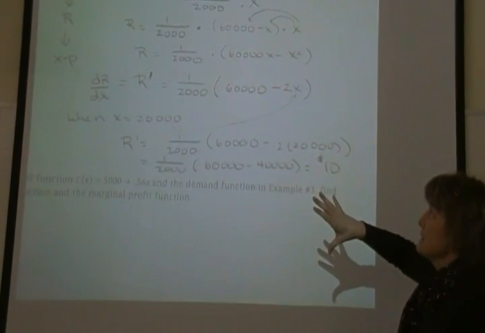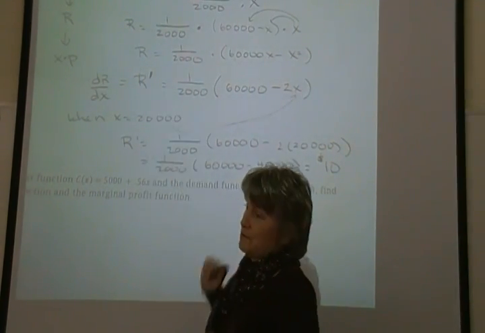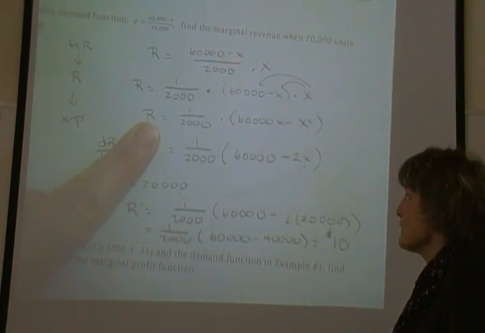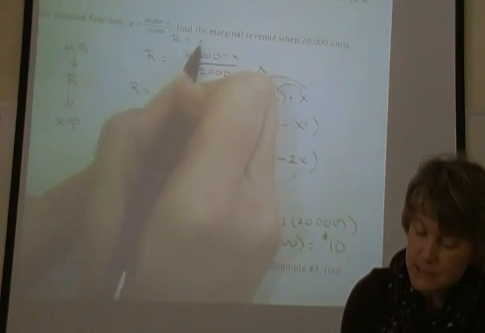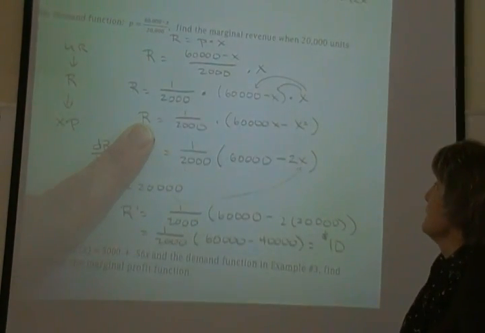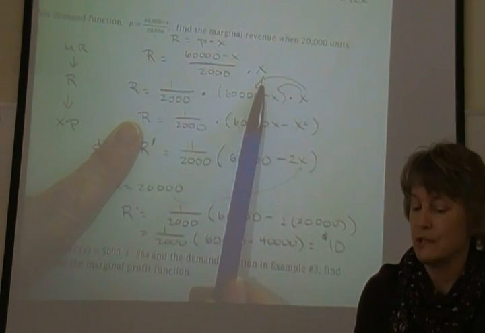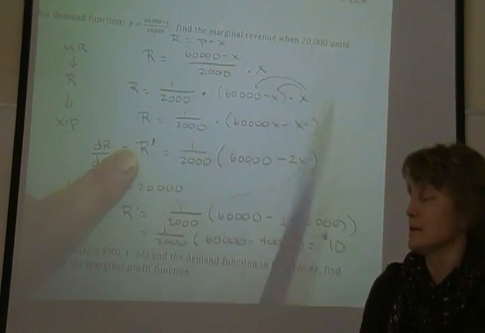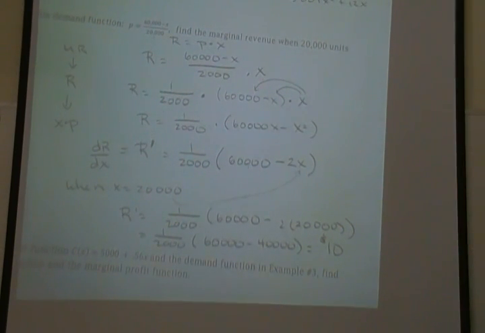So the process again is, if you need marginal revenue, you need revenue first. There's no way to get the marginal revenue function without the revenue function. If you need the revenue function, you need the demand function, because revenue is demand times x. So I took the demand function they gave me, multiplied it by x to turn it into revenue, took its derivative, and plugged in the value they wanted me to plug in. And those are the steps to go from a demand function to a marginal revenue value.